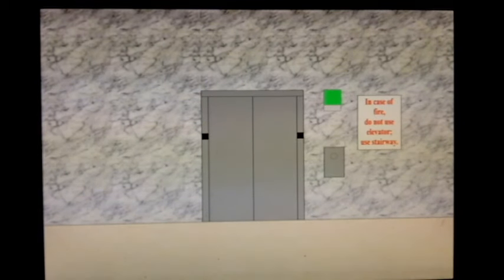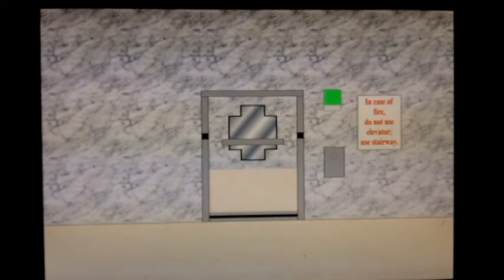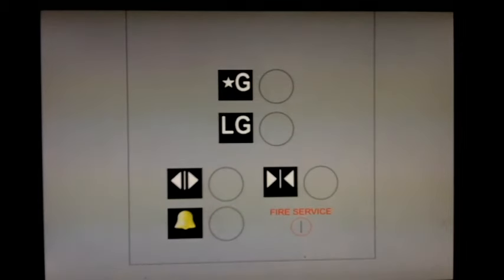Okay, here it is. The cab design is luxurious as well. Anyway, let's head up to ground.